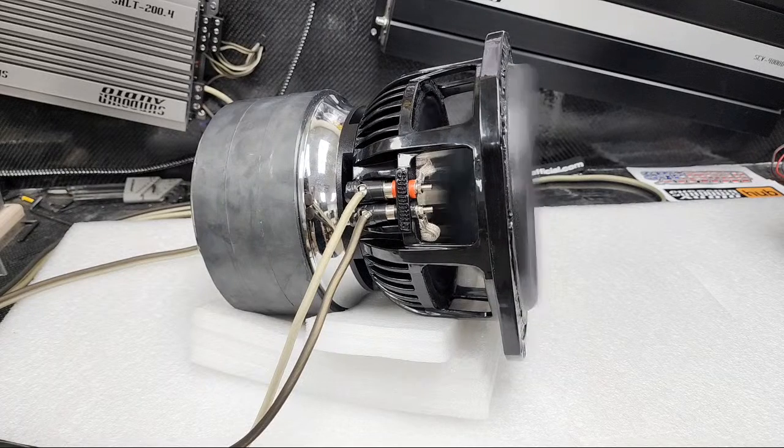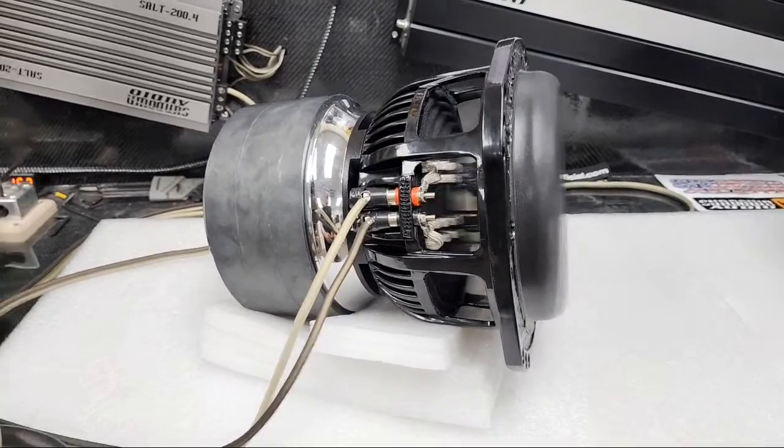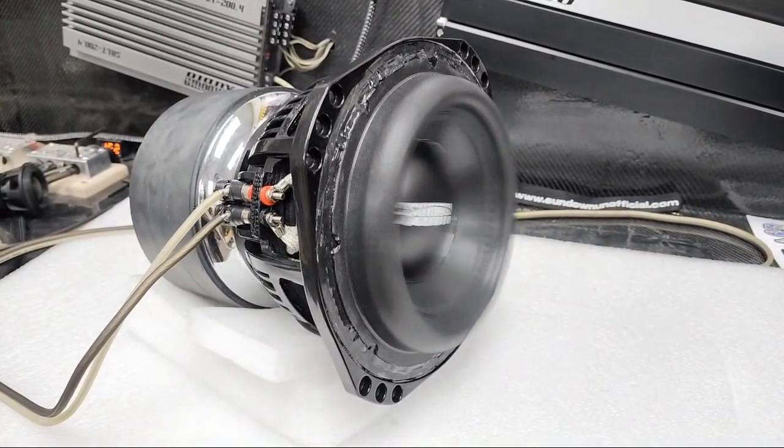All right, let's jump back to 20 for you guys one last time. Let y'all get to really see it move while I answer a few more questions. Then we'll hook up that NS-8.